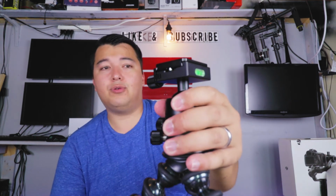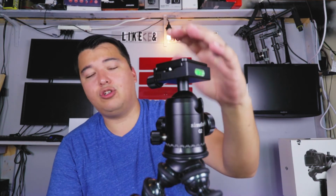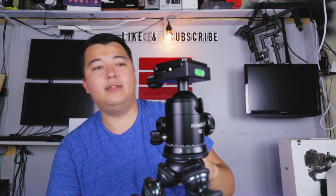If you're considering looking up a fluid head mount or something for videography or photography that you want to use that's versatile, definitely look into this guy. It's super compact compared to other tripod heads, and you can definitely use it in most or all situations.